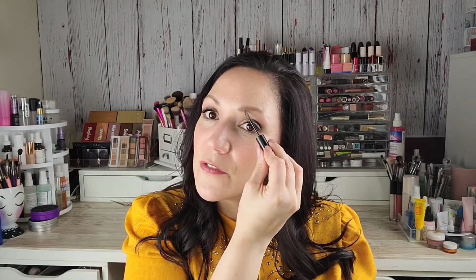Next up for brows, I do have a brow gel kind of product. This is the e.l.f. Brow Wow. I have mine currently in the shade Brunette. The only thing I will say with these is I have not found my perfect shade yet. So I feel like they either run too dark or too light or too red. But nonetheless, it's still a beautiful kind of thing. So really, I just run this through my brows. I love how thin it is. It cost $4.